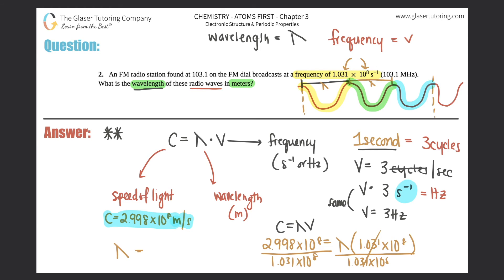Our wavelength would be, get your calculators out. Calculator time. 2.998 times 10 to the eighth divided by 1.031 times 10 to the eighth. So this would be rounded to four sig figs because that's what they gave you. So 2.908 meters.